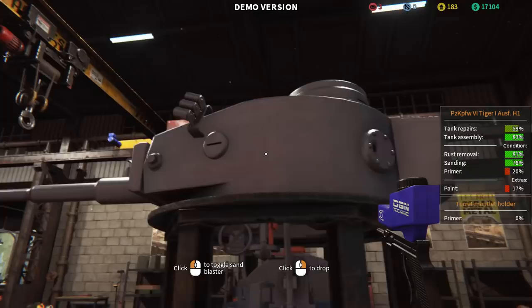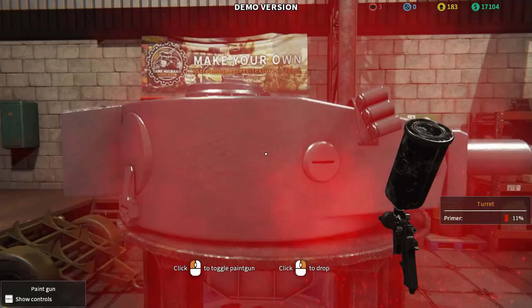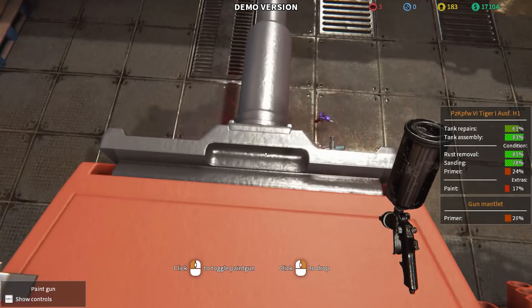Yeah, there we go. All right, so the turret is fully sanded down and fully assembled. So let's give it a nice coat of paint primer. I'm actually first going to finish off the turret and then I'm going to finish off the hull, since the turret is a bit easier to do. Here we go. Very nice. Well, bam. Wait, did I forget these?